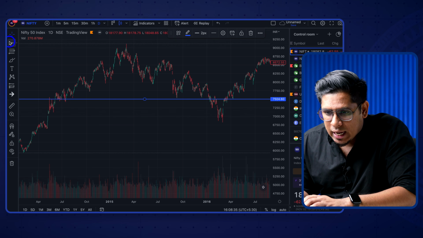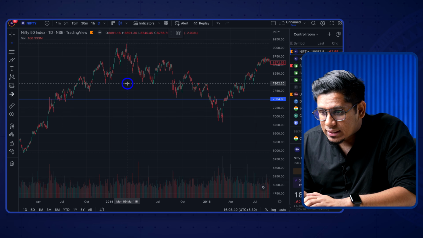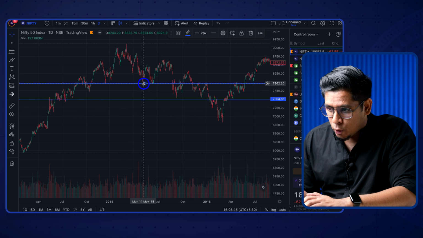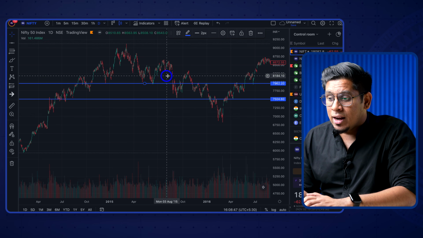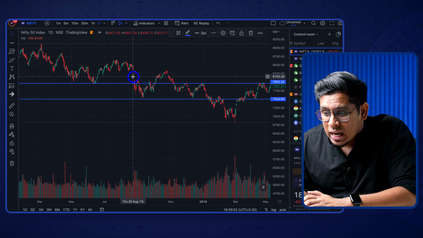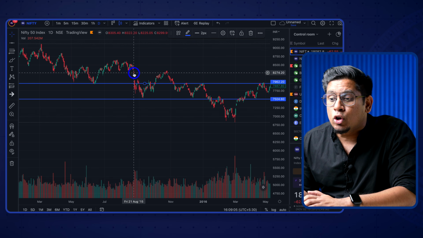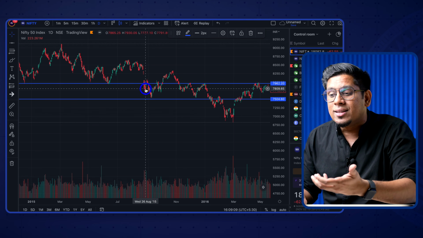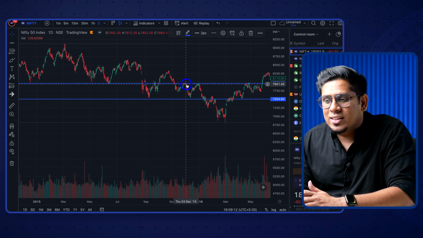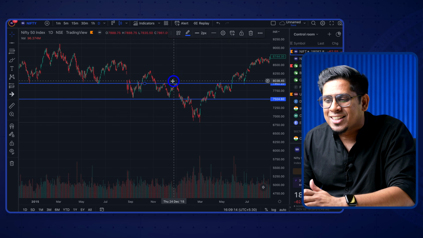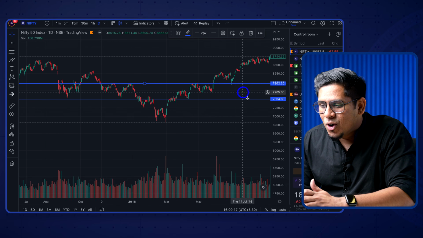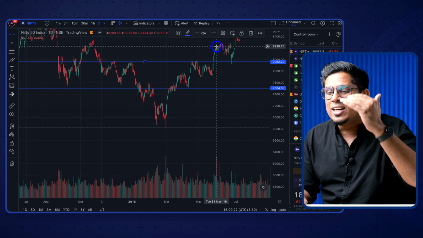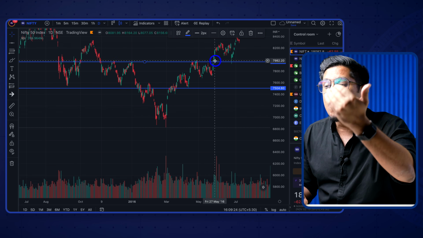So let me draw, again take horizontal line. Let me draw a line somewhere around here. What can you see? Again, this was a support here, this was a support here, this was a support here. Then this level is being broken with strength. Such a large red candle here, that too huge gap down openings, right? With such large strength is how Nifty could break this support. And after that, if you see here, the same level started acting as resistance. 1, 2, 3, and look at this, how beautifully with such strong price action, such large green candles is how Nifty could break out from this level.